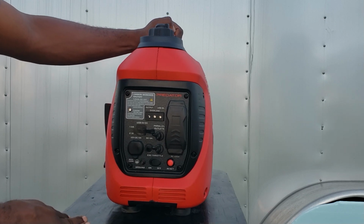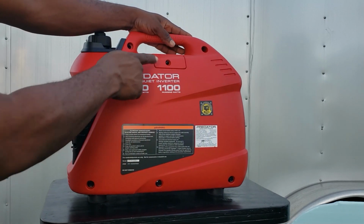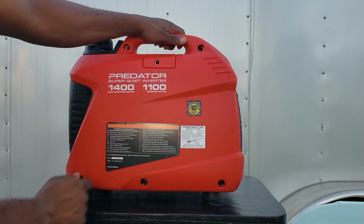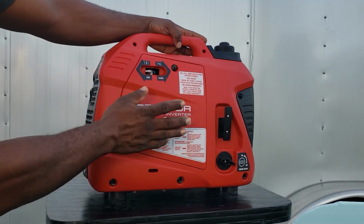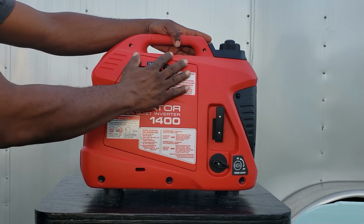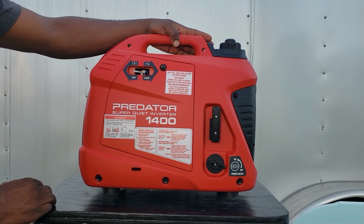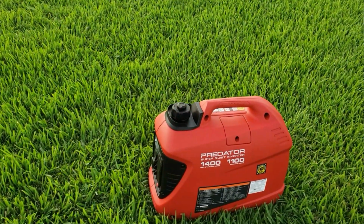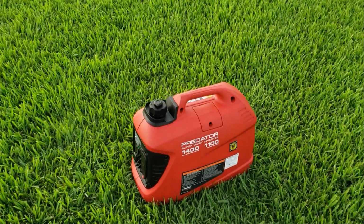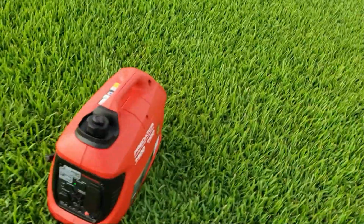Okay, spark plug access, spark arrestor, oil service compartment. So you would open this up to check your oil. Okay guys, Predator 1400. Alright guys, we got the Predator 1400 in place, okay? It's in eco mode right now.